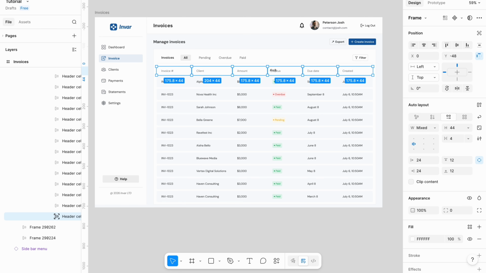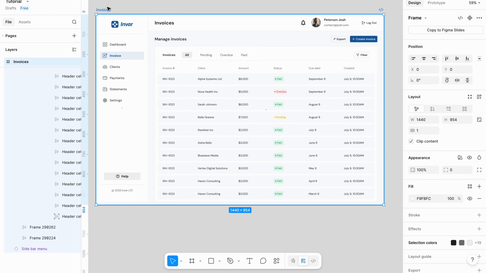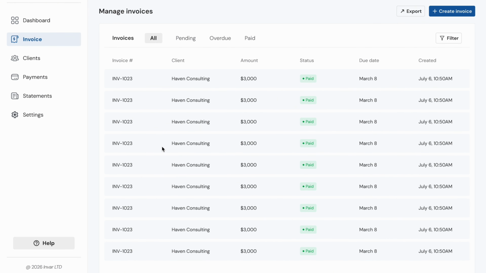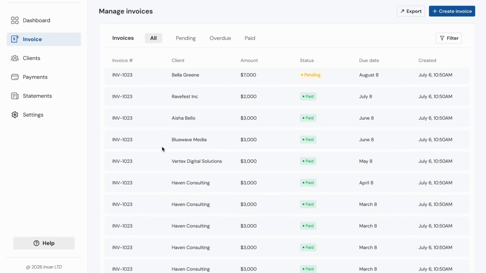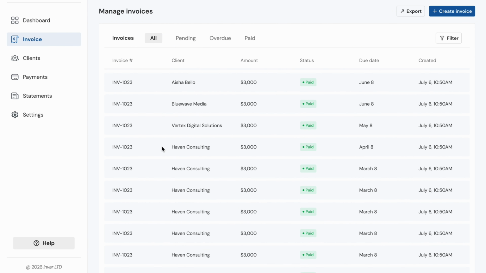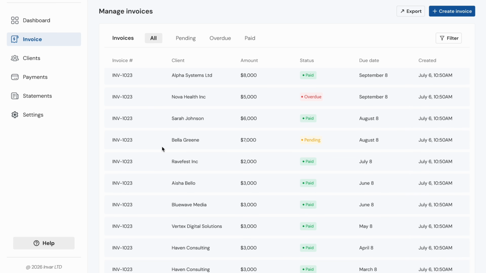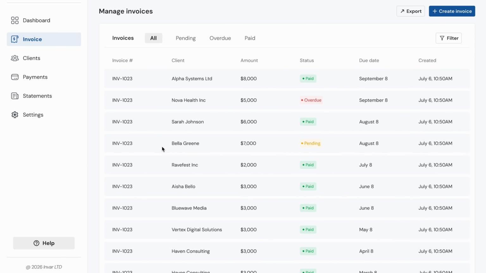While they are all highlighted, I'm going to come to the prototype section and set the scroll position to sticky. Then I will come back here again and select this to preview it. When I scroll vertically, you can see that our table titles, invoice, client, amount, and the rest of them, no longer scroll with the table items and details, but rather they stick the way we made our toolbar header stick as well. You can see how our columns are moving freely while our table titles are able to stay sticky.